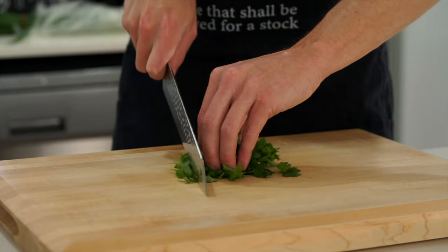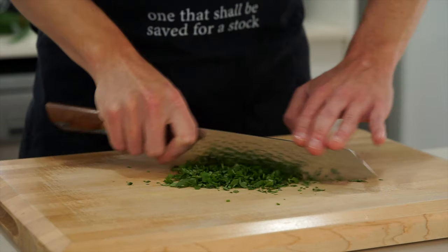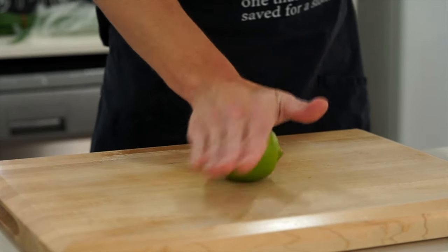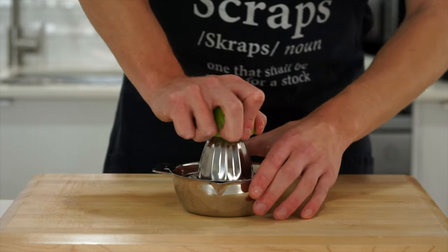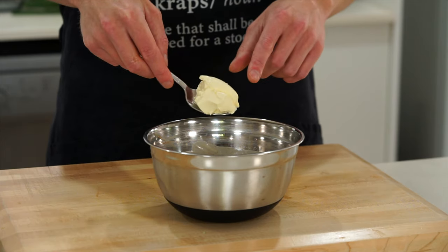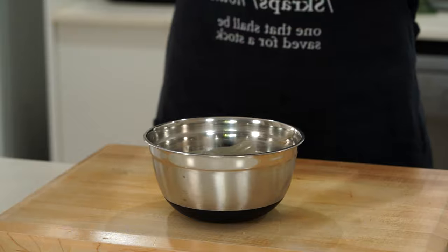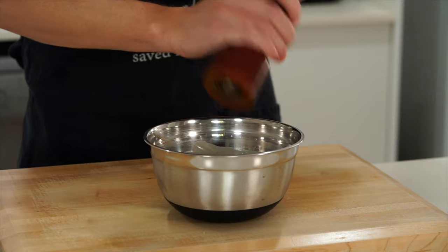For the rest of the ingredients we need 10 grams of coriander or cilantro, just given a quick rough chop to break it down — this is going to mix really well with the mayonnaise. One lime is also needed. Roll it on the chopping board first to produce more juice, then slice it in half and juice it on a citrus juicer or by hand. Now to the mayonnaise add in 50 grams of sour cream for a nice acidic touch, all of that chopped coriander, and the lime juice for acidity. Season with sea salt flakes to taste and cracked black pepper.